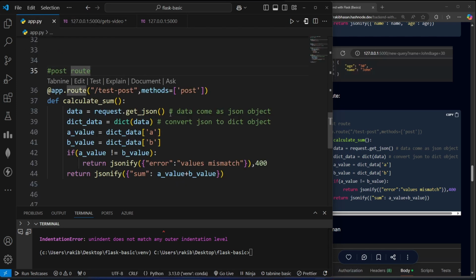So for that reason I convert the JSON object into a dictionary, and I just typecast it to dictionary. So it is a dictionary type of data. Now I can access the a value by using this syntax: dict data and square brackets with the key value.